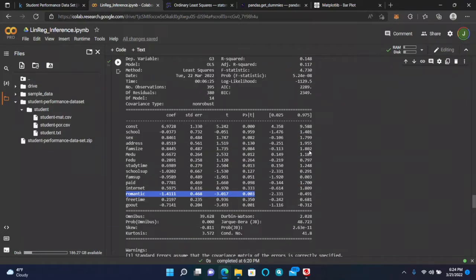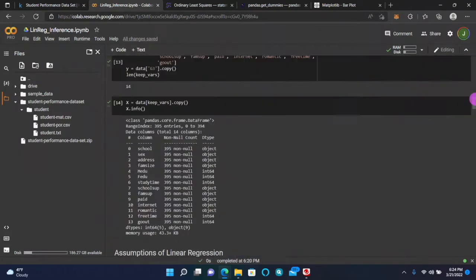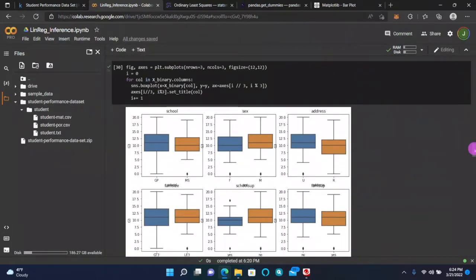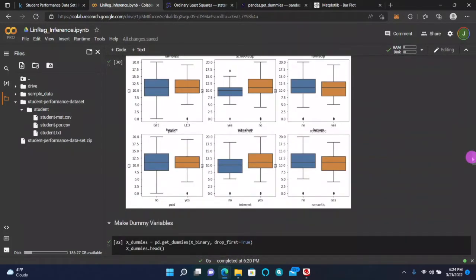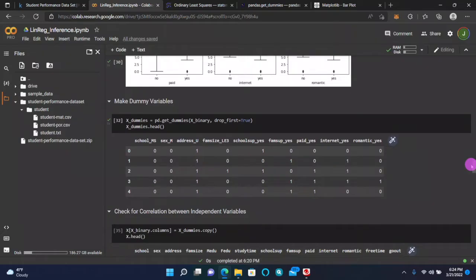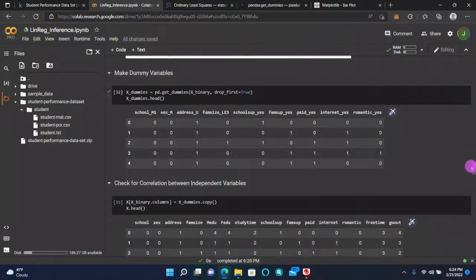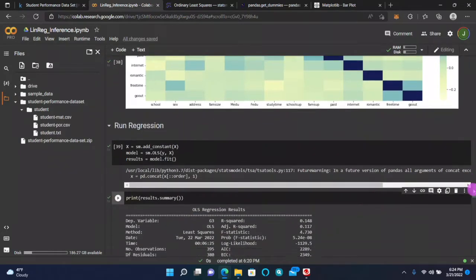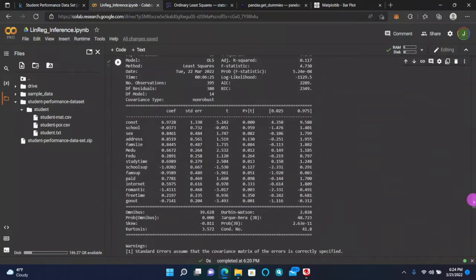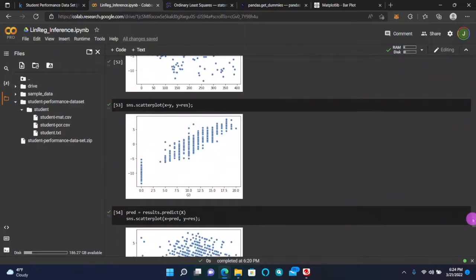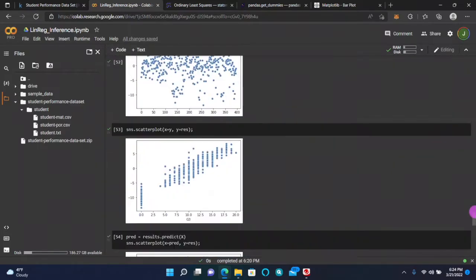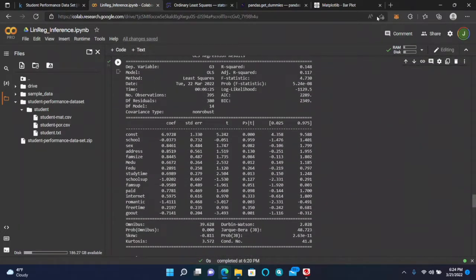And that's it. That's inference. We went through everything. We brought in the data. We explored it a little bit. We checked it out before modeling. We got our dummy variables. We looked at correlations. We ran the model. We checked the residuals down here. We found that our model was not great, but we interpreted the results anyway.